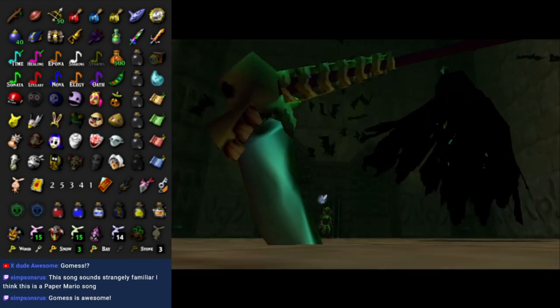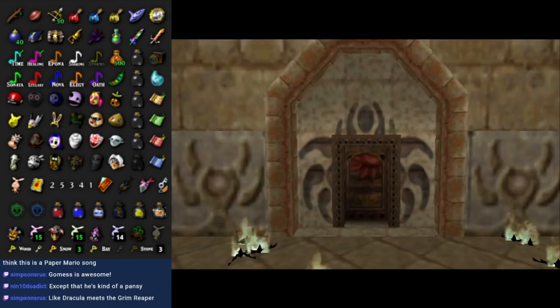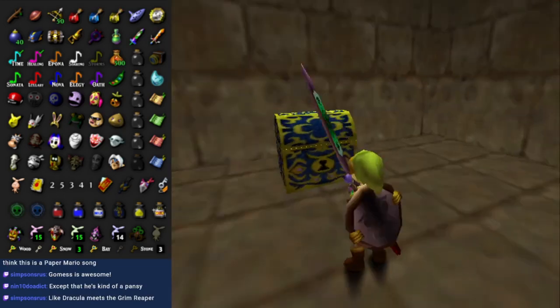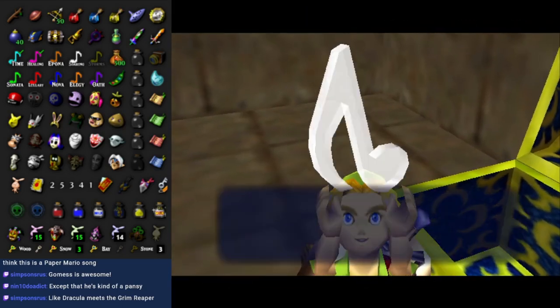Doggone it, he has the coolest design out of any boss. But yeah, he is. It's Dracula meets the Grim Reaper. It's amazing. He's also a bit harder if you don't have the Great Fairy Sword.